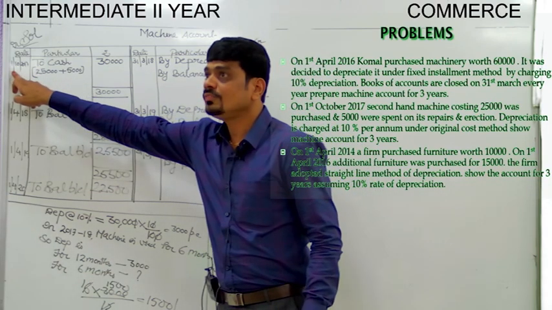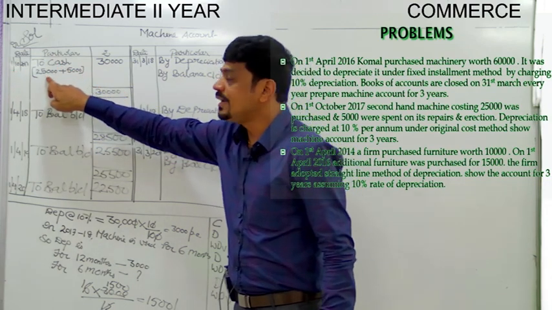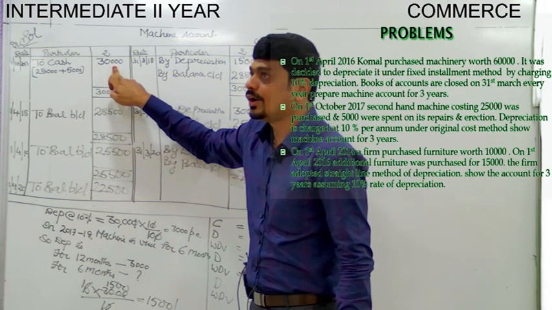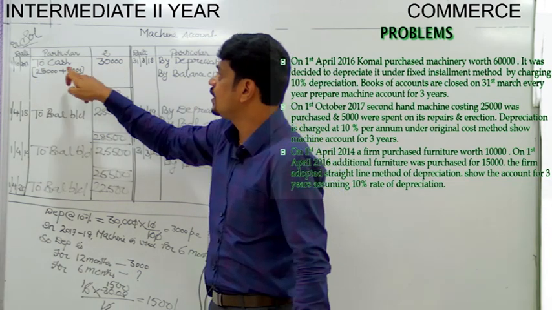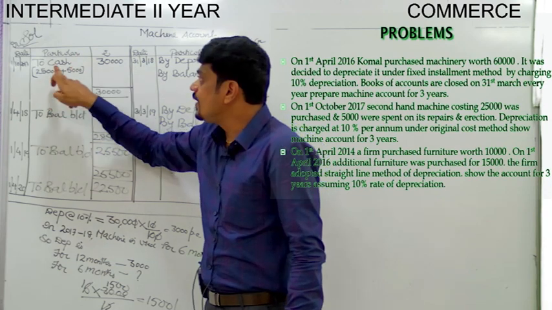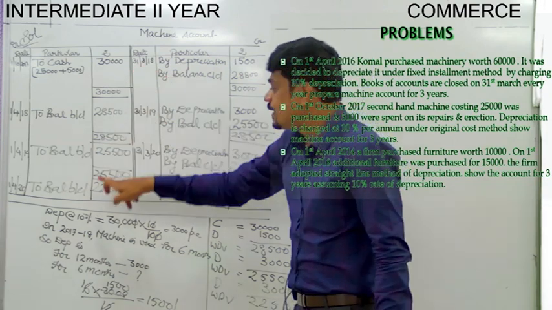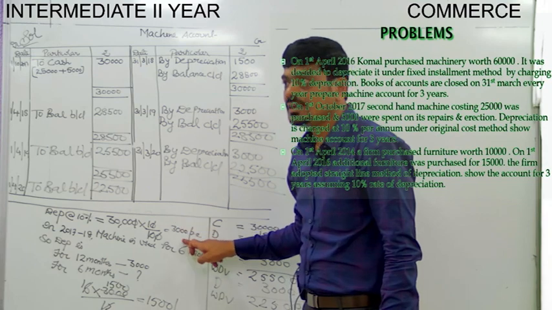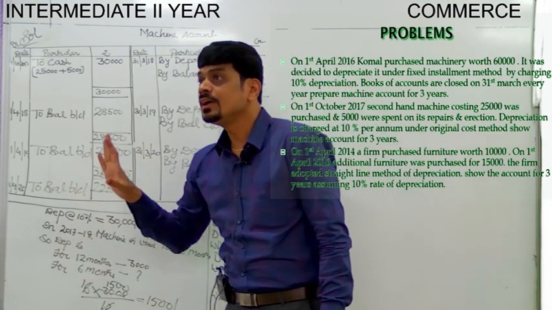So, we bought on 1st October. For how much we bought? 25,000 and we paid 5,000. So, total is 30,000. You see in the textbook, they gave again 2 cash 25,000, 2 cash 5,000. No need. You can write directly 25,000 plus 5,000, 30,000. Okay. Then we are calculating depreciation. When we calculate, we got 3,000 per annum. But here, it so happened that we are using for 6 months.